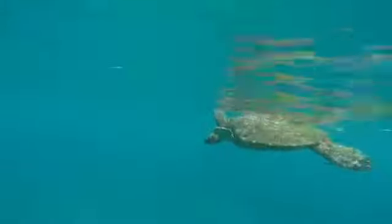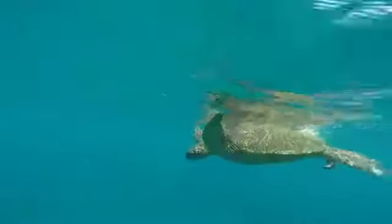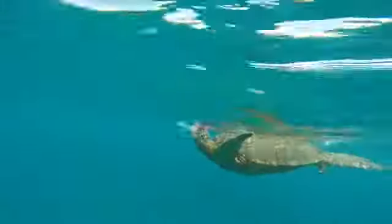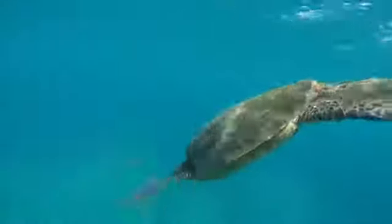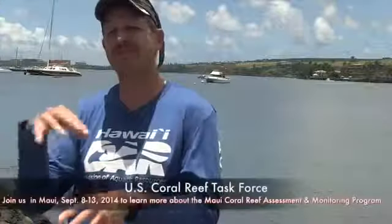Particularly in the tropics, areas like this, the coral reefs are really your foundation, your backbone, so to speak, of what we know as reef life, or fish life near shore. So yeah, if the coral reefs go, I mean, there'll be fish around, but it's going to be different. You know, the coral reefs, as they grow, create so much complexity, little cracks and crevices and ledges, that all the small fish depend on that, and the bigger fish feed on them.